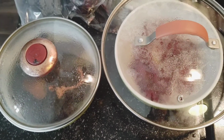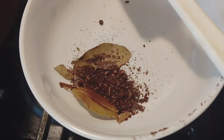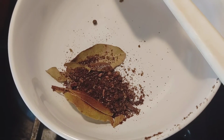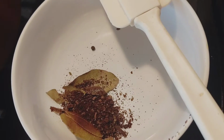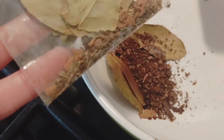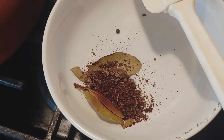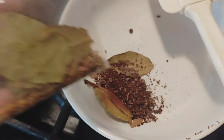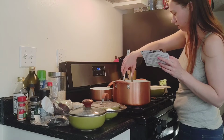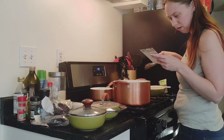and let them sit. I just brought the barbacoa spices off of the stovetop. You're supposed to lightly char them for a couple minutes, or I guess lightly cook them for a couple minutes until they're fragrant. I didn't see any noticeable difference while they were cooking, but looking at what's left in the pack now, I definitely see a color difference. These ones got a lot darker, just even from being a couple minutes on the stove. Yeah, the onion is also charred. Not evenly, but it's charred, so I guess that's good enough.